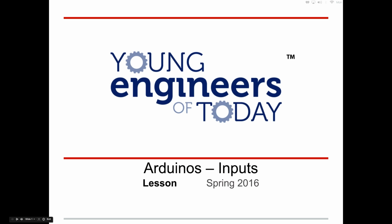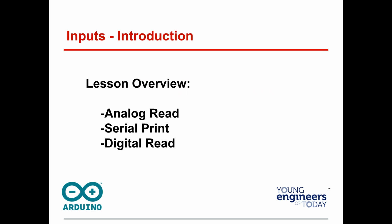I just want to make sure that you're seeing the right screen. I'm running two screens. You see Young Engineers of Today, Arduino's inputs. Raise your hand again if that's what you see. Great. Well, this is lesson four, inputs. If you've got an Arduino kit at home, awesome. If you've got Digital 123, let's use that as well. I want to make sure this is all recording, which I believe it is. Good, it's being recorded, so we're good there.